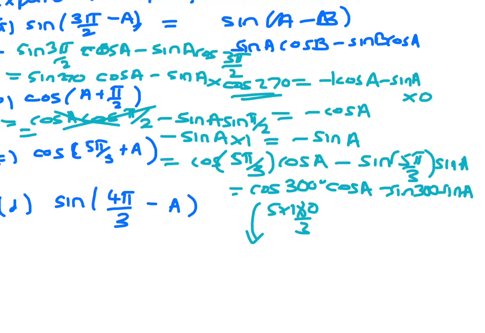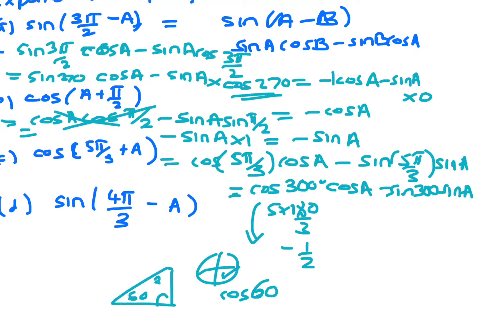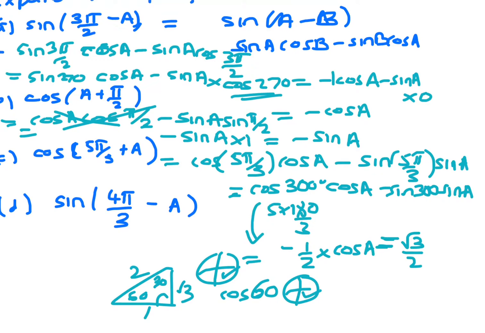Okay, so working this out, you could just put that in your calculator, and then that will be minus a half, or you could go 300 is in that quadrant, cos is positive and it's equivalent to cos 60, therefore you use your triangle. Okay, or you put it in your calculator. This one you won't have to square because it's not a surd. It just gives you minus a half times cos A minus, now sine 300 will be minus, because in that quadrant sine is negative, so it's going to be minus, and then sine A, root 3 on 2.